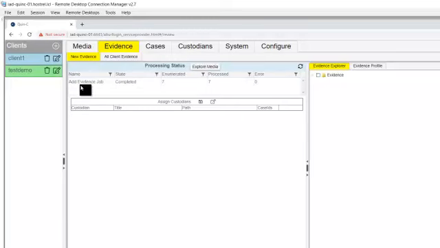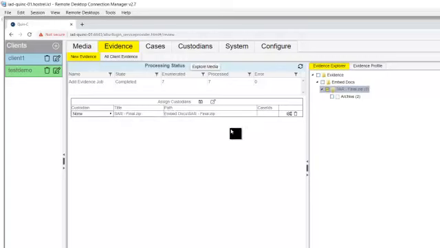Okay, you can see it completed because it just says it's completed, but also because this arrow has appeared here. We can click down to see what's in it. Obviously, embedded docs was what we processed. You can keep going. This is not very exciting evidence. There's not much in it, so I'm just going to stop because there's not much more to expand. But we want to assign this to a case, so we're just going to click here. See it gets added here.